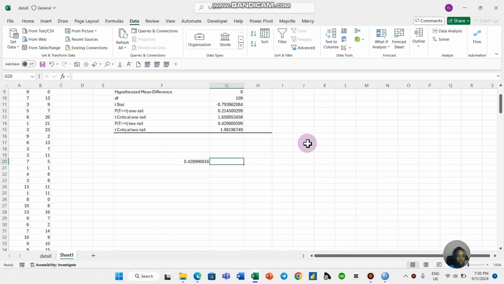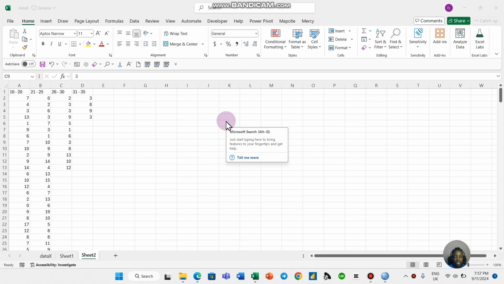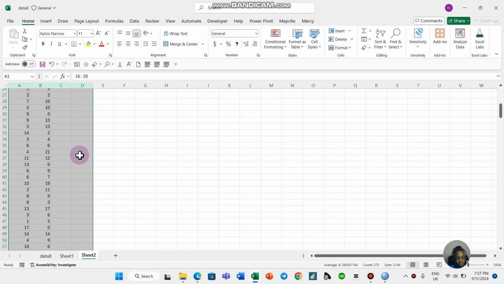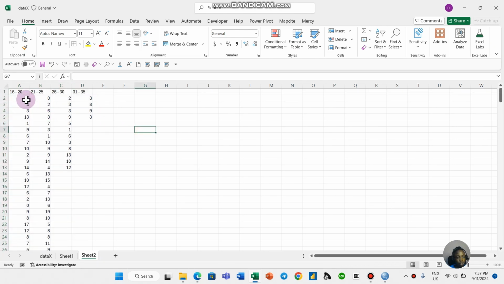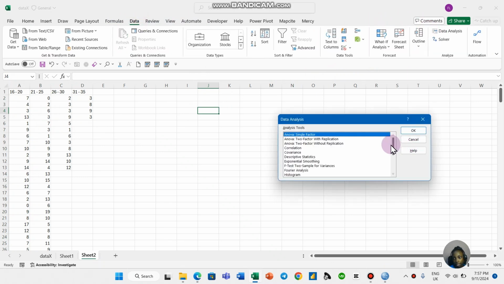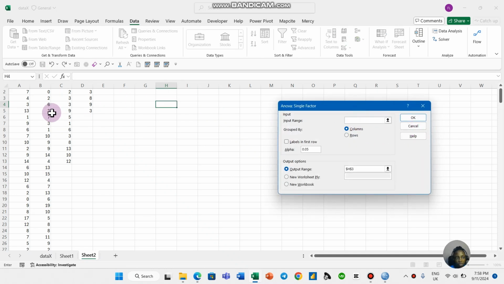Okay, so to carry out ANOVA in Excel, you have to have grouped your data in this way also. I've just done that before I recorded this part. You have to have grouped your data this way, in which the data for each group is listed under it. After that, you can go to the Data tab and click on Data Analysis. If you scroll up, you will see ANOVA: Single Factor. That is one-way ANOVA, which is what we want to do. Then click on OK.